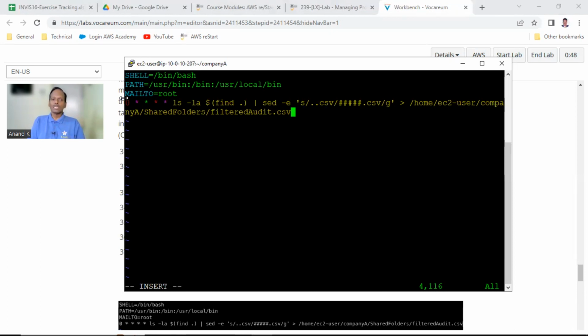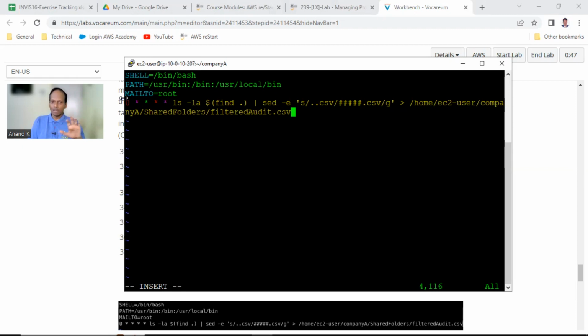The third field is called day of month, 1 to 31. Every month, on what date? Or every day. The fourth is month, 1 to 12, every month and every year. The fifth one is day of the week. Is it Monday, Tuesday, Wednesday, Thursday, Friday, Saturday, Sunday? Every day, any day. So these are the crontab fields. 6 fields total will be there. The sixth one is your script or a command.